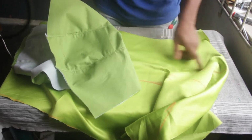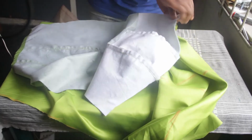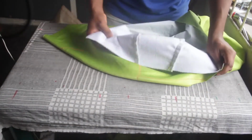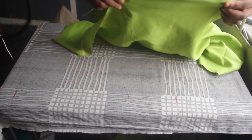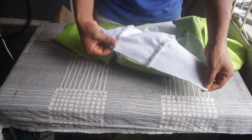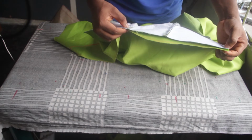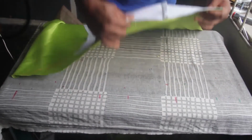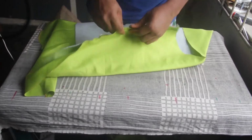Now the lining that is constructed, the part that has the form, we're going to take the lining and come to the front side of the dress. Come to the top part. You see this part here? Around the top part of the tube, I'm going to stitch from the armhole. I'm going to stitch all the way to my bust, to the other dart point. You will see what I'm talking about.